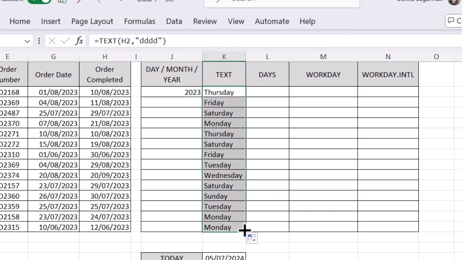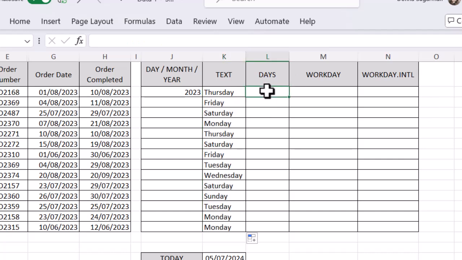The next one I want to quickly show you, we are moving through these nice and fast, we're not messing around. I want to get as much information in your heads as possible. The next one is days. This returns the difference between two dates. So this might be quite useful because I've got an order date and a completed date. How long after the order date was that order completed?